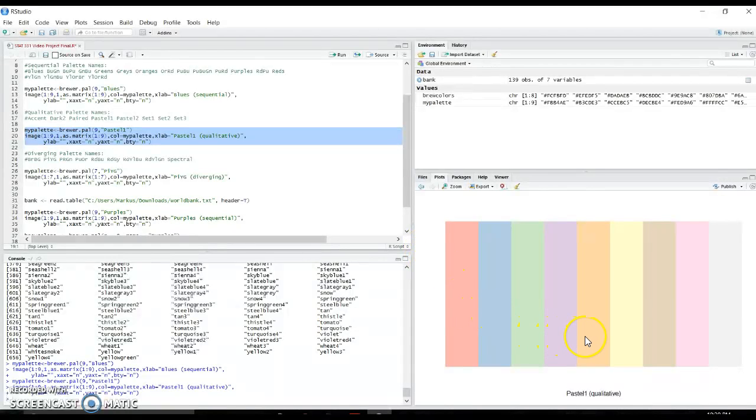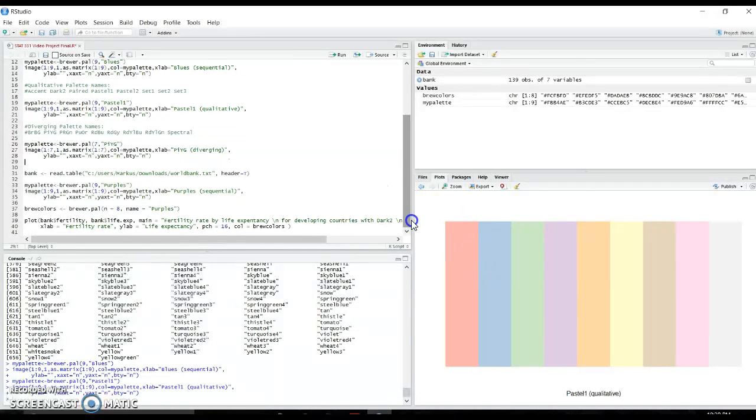For example, if we had a variable for college major for a sample of students, each color could represent a different major. The last kind of palette is a diverging palette. Diverging palettes put equal emphasis on mid-range critical values and extremes at both ends of the data range. The critical classes are emphasized with light colors, and low and high extremes are emphasized with dark colors. The diverging palettes are as follows.